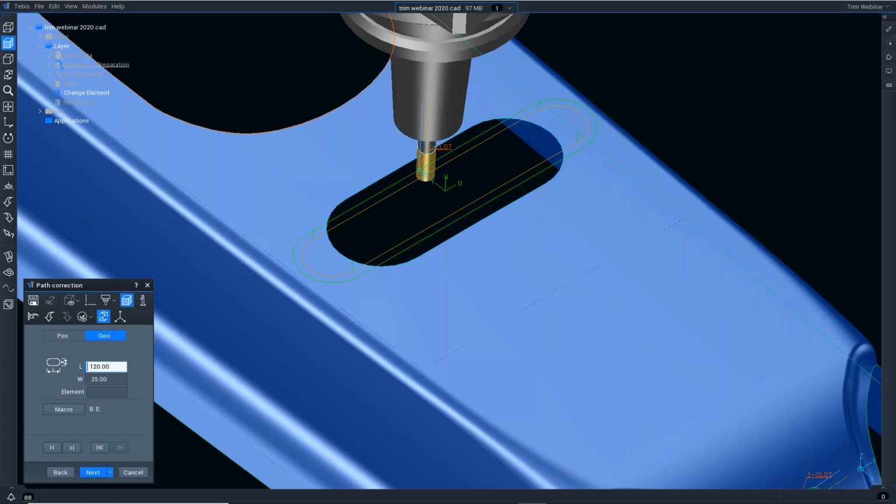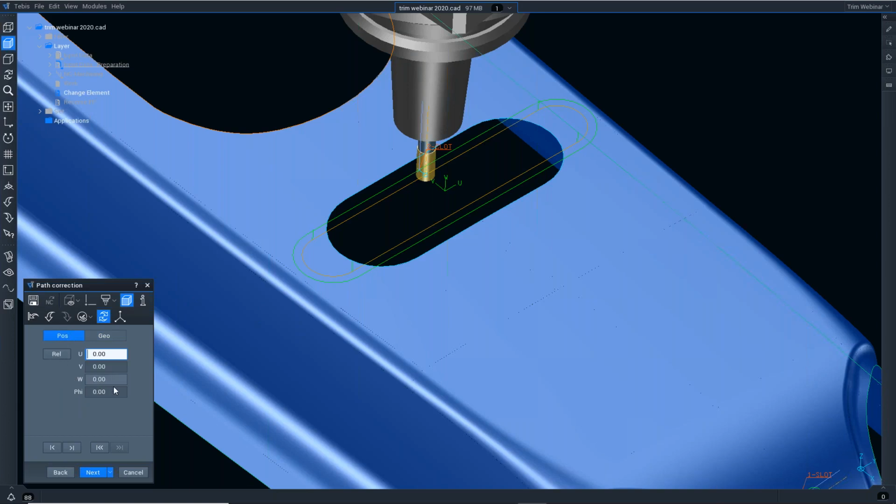So if this slot was an eyeglass, it needs to line up with a scale, or if it's a slot that needs to line up with an Allen key head on a component underneath the cover, then we can make sure that the holes are big enough for it to line up. Also, if we have a mating part that fits into this, we can make on-the-fly adjustments just to make sure that what we're getting out of the machine is exactly what we need.